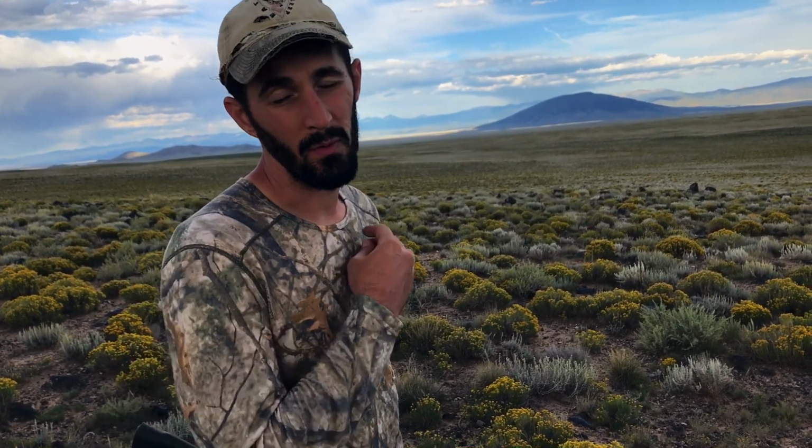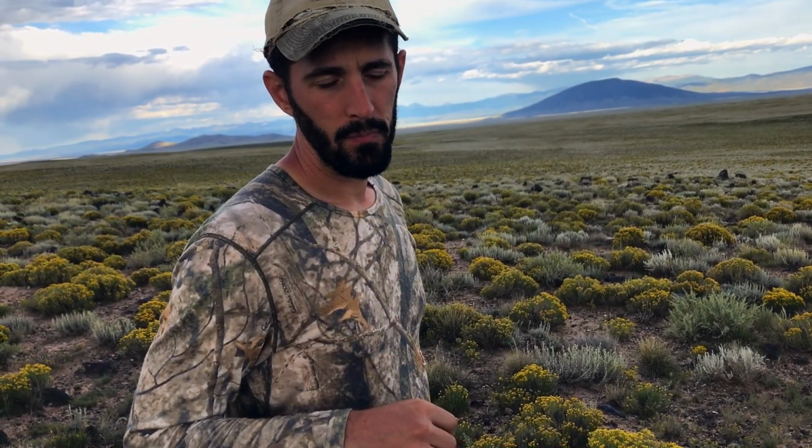We went back and looked at the footage, and it does look like we hit the antelope. I hit a little bit far back though, so I've been tracking it, watching it through the binoculars, probably for the last 2, maybe 2.5 miles. It's laid down over here, and it looks like it's done, so we're gonna walk this last 3/4 of a mile and get up to it and see what we have.